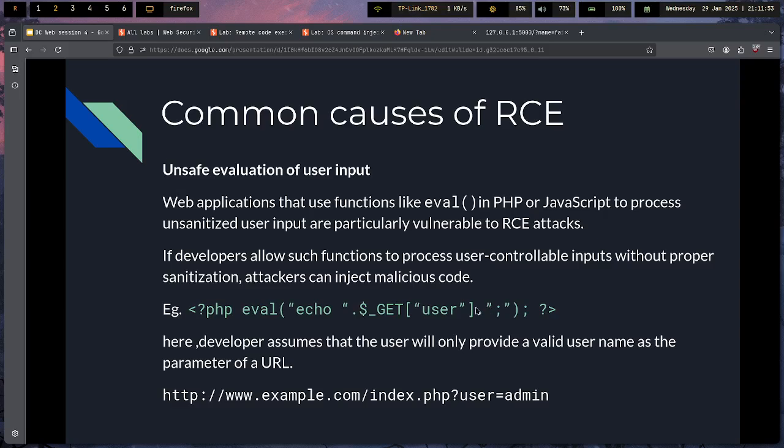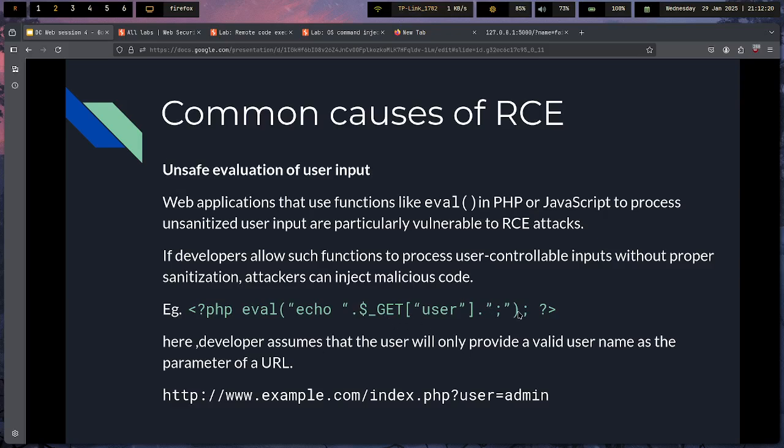as long as it is valid PHP code. And similar to the previous cases, we have taken the parameter called user from the GET request and then appended it onto this string. So like I said, an attacker could simply modify this parameter and plug it into this bit of PHP code and get it to run remotely on the server. And that is how remote code execution works.